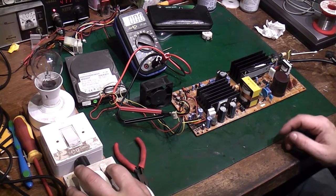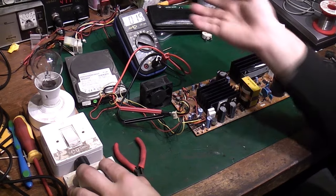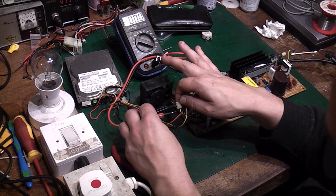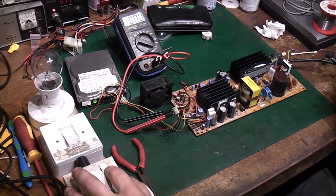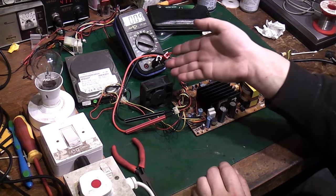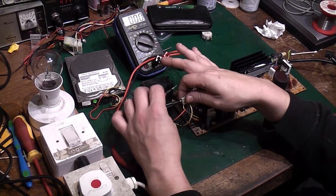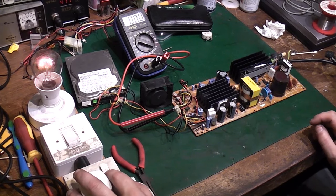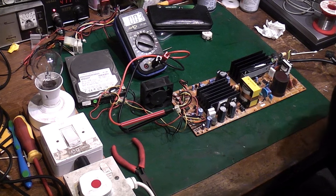Because it's fairly consistent. Like I say, I power it up, we get nearly the voltage we should get. So it is producing voltage. You can go on the 5 volt side here, do the same. So we get a little bit of activity from the fan, and that's it. It goes down. It shuts back down. There we go. And that is all I can get.